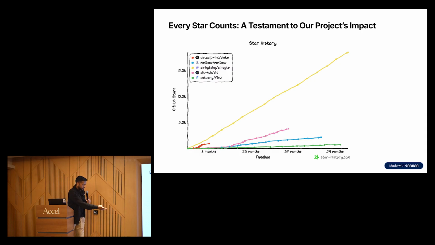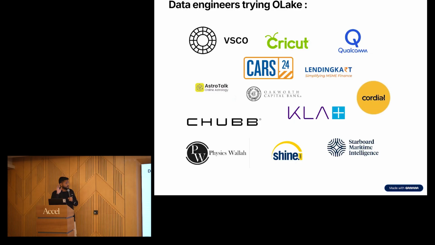So as a quick traction thing, I'll just skip this really quick. We are just 8 months old, but we have already reached 1100 stars. We are faster than most of the tools out there, like DLT Hub or Hasura, to reach this milestone. But we are still new to the market. We are actually improving a lot on the Iceberg side of things. A lot of good data engineers are trying us out, a lot of good companies in the US and in India as well. They're giving us a try. Some of them are also running us in production at good scale, right?